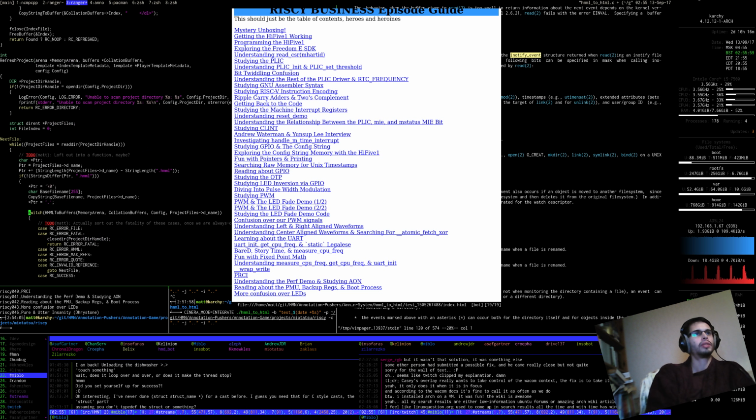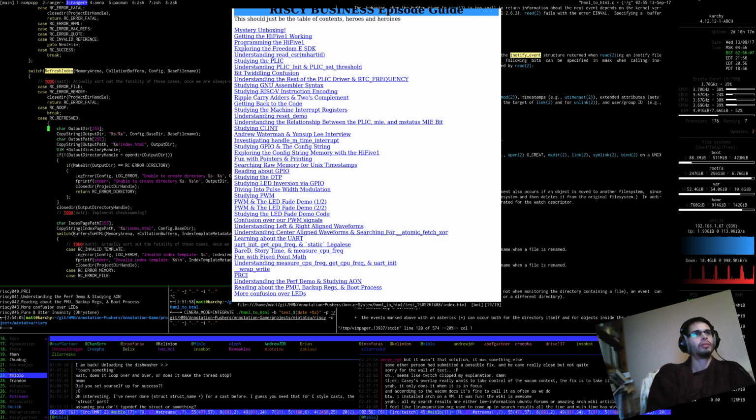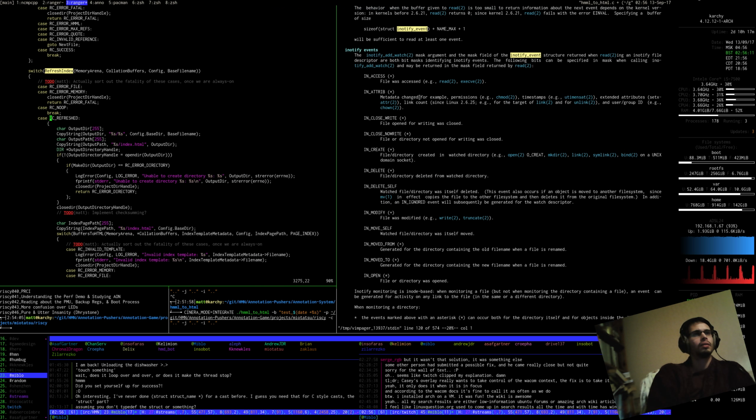Like when we refresh projects, after having called refresh index, if we've refreshed, which is what that was saying, so this is our index file here, the output path is going to be that. Close directory.